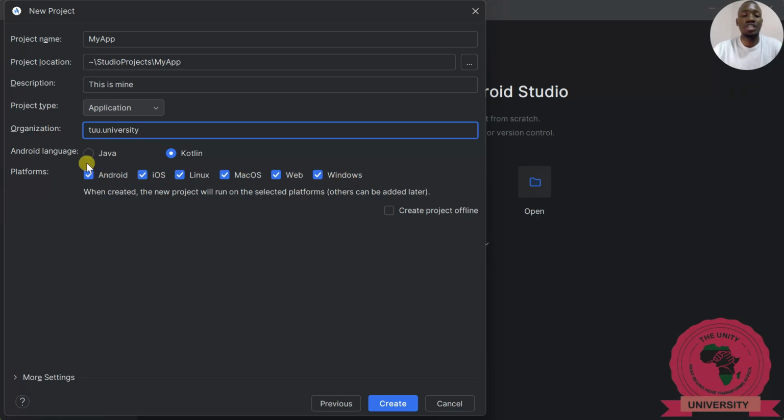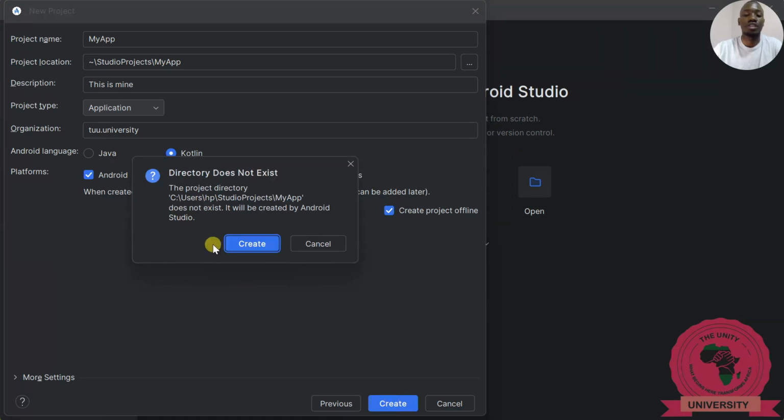For this case, we only need Android because we are developing on Windows, and Windows can only run Android. iOS is for if you are developing using a MacBook, but still, the code we will write here can run perfectly on a MacBook, on an iOS device. So we shall leave them as default because you need to see them for purpose of learning. So we shall create a project offline, and then you go ahead and say create.